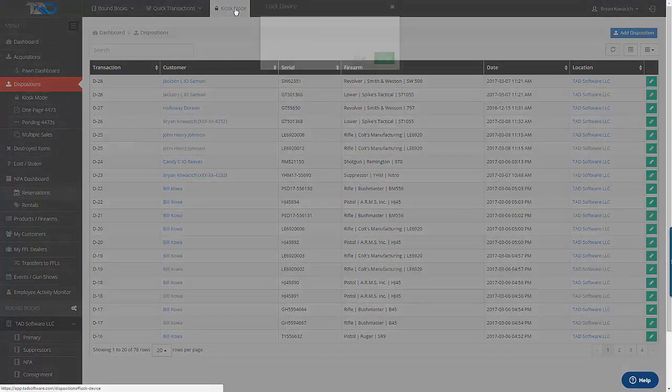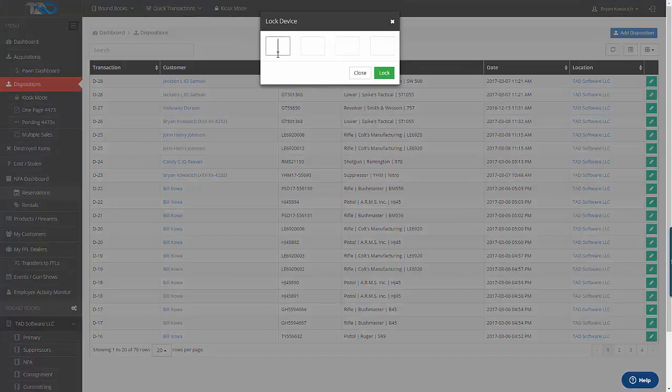The very next one is the kiosk mode. Kiosk mode is really cool for the retail side. This allows customers to come into your shop and do a 4473 in a digital format. So let's just make up some sort of a code here. You can make up whichever one you want. You do not have to use 1234. You can make one up: 4425, 4427, 1759. It doesn't matter. A 4-digit number that you use specifically for your location.